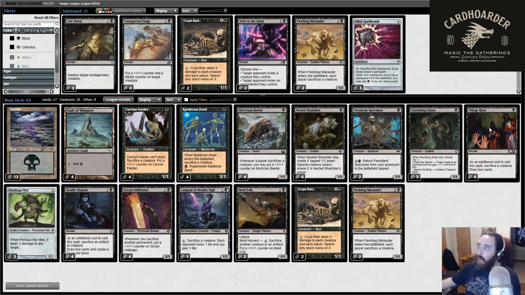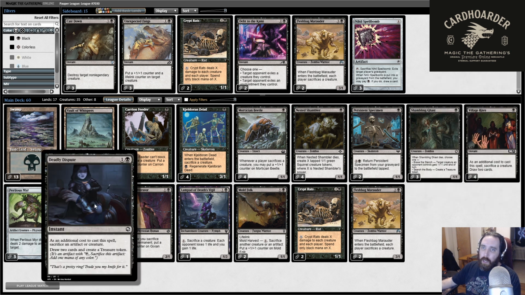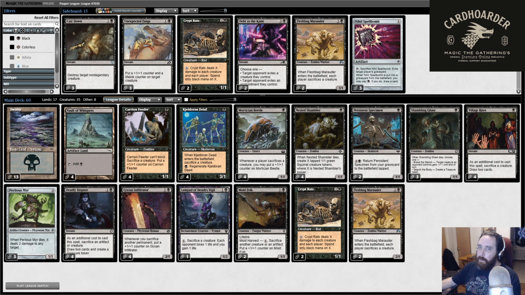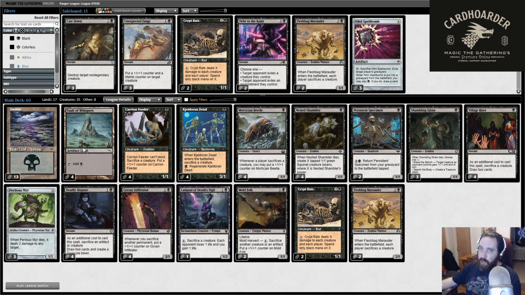We've also got some draw cards. We've got 4 copies of Village Rites and 4 copies of Deadly Dispute. Deadly Dispute should be no surprise. It's seen in many, many different decks, and one of the main reasons to be playing Vault of Whispers in this deck is so that we can potentially sacrifice a land to draw some gas.